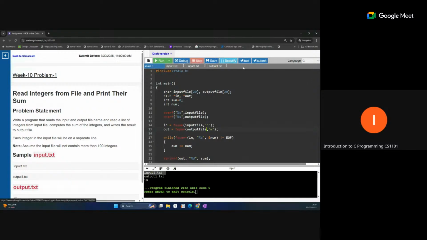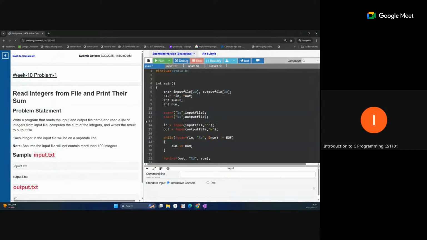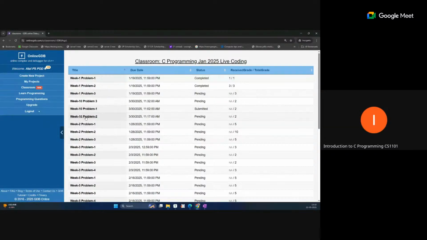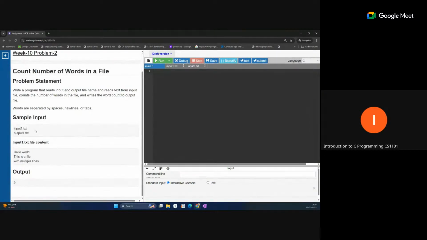Let's first submit this. Back to problem two: count the number of words in a file. The same problem type is given.